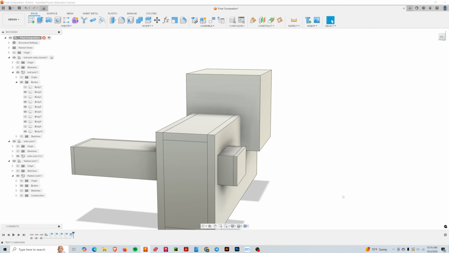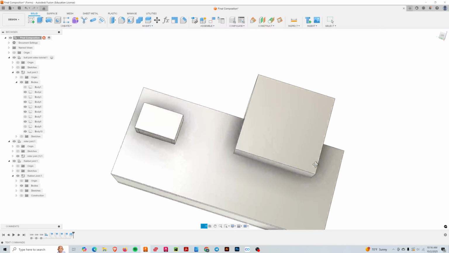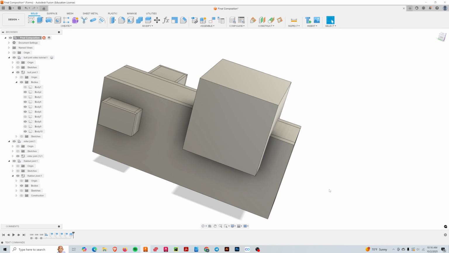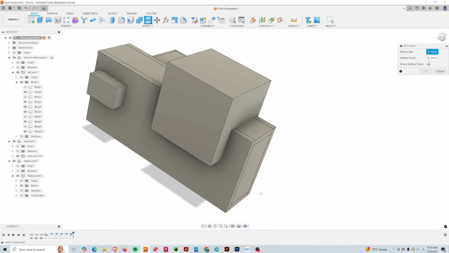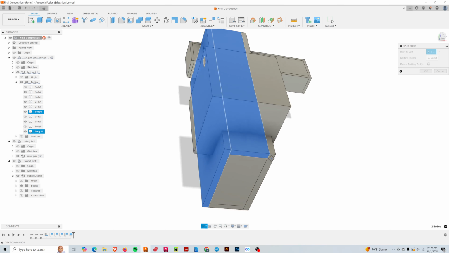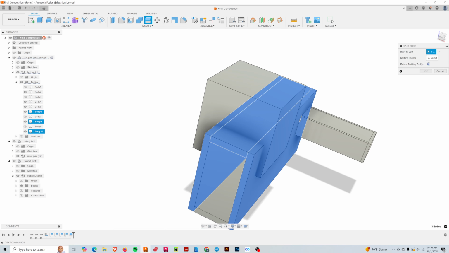Okay, everything's good so far. So now we do the same thing with the miter box. I'm going to use the split body command in the modify tab. Which bodies do I want to split? This time I'm going to choose these three faces and then click on splitting tools.